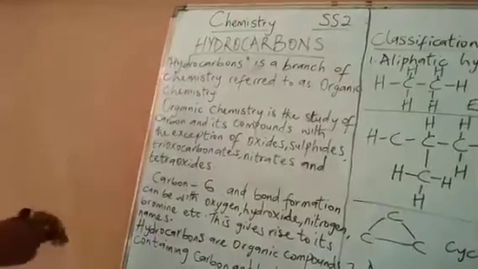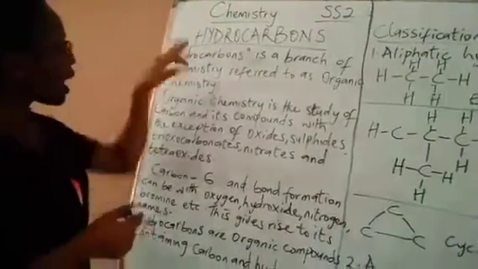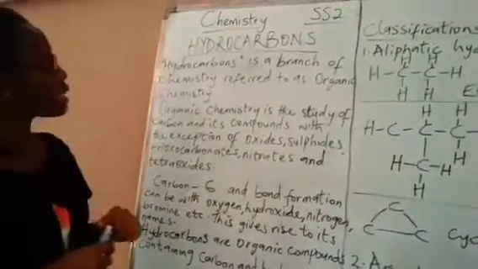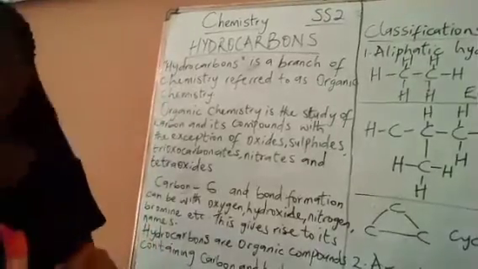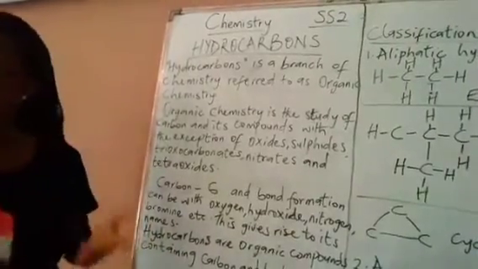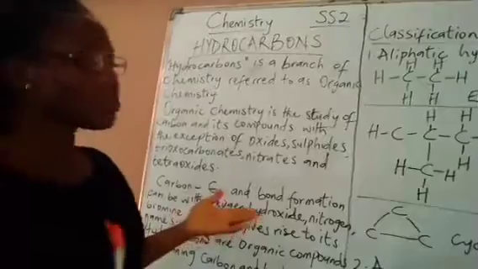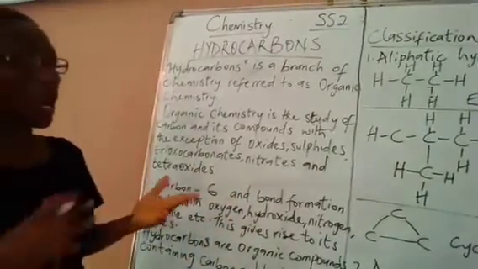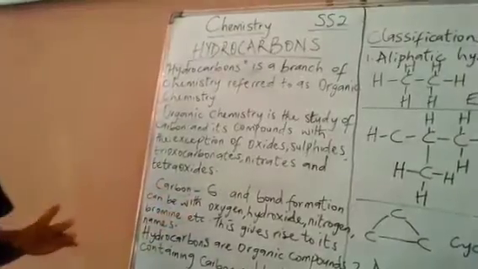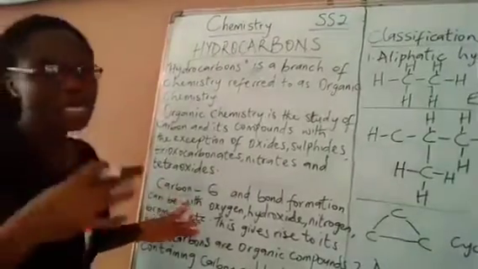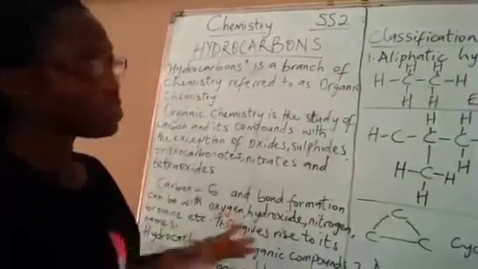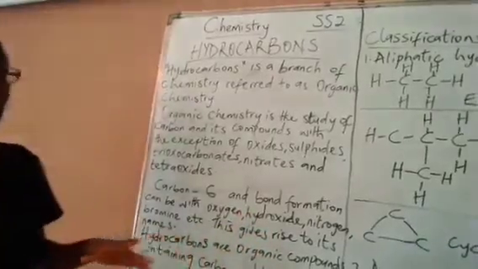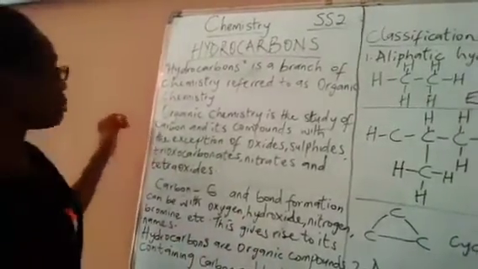That is for hydrocarbons. Now, looking at the topic hydrocarbons, this actually refers back to the periodic table. Now, what is the periodic table? The periodic table is a table that shows the classification of elements, or the arrangement of elements in order of their increasing atomic numbers: hydrogen, helium, lithium, beryllium, boron, and all of that. These are the first 20 elements.